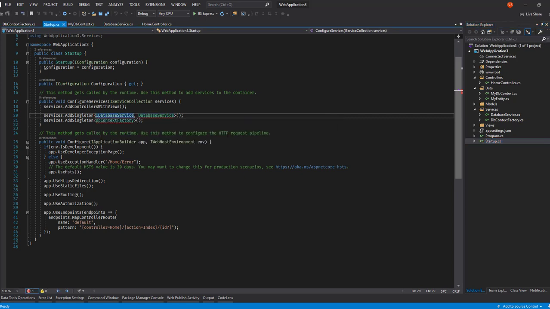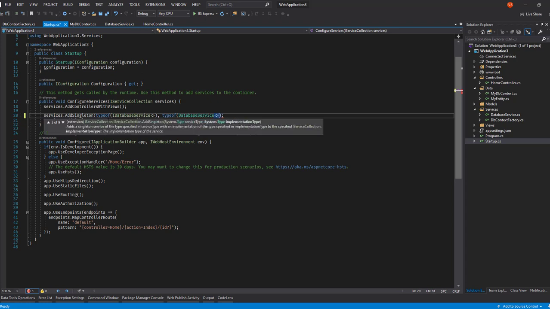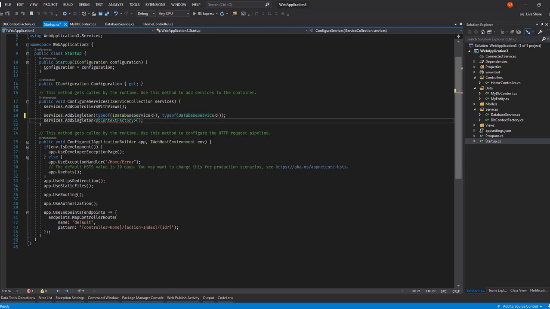So we have to actually change this a little bit. The way that we have to change it is this way. So that's how you do registrations of generic types in ASP.NET Core, in case you were wondering. You have to pull it out of the type constraints or the type parameters and put it in as actual parameters, because you can do typeof of these empty generics and that's acceptable.